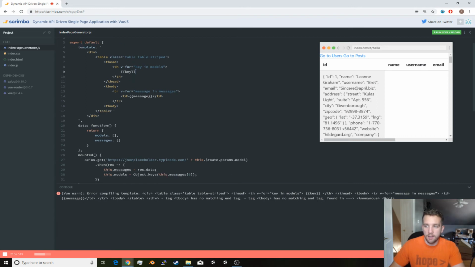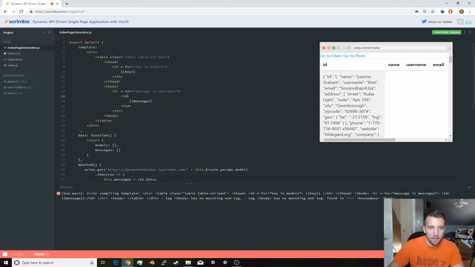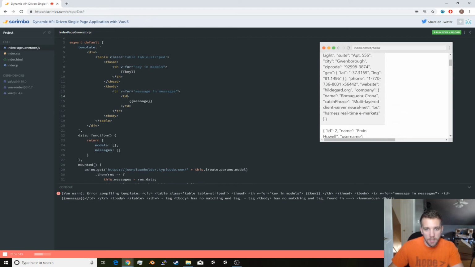And this is where I think it gets really interesting. I'm going to make this multi-line here. So we looped through here to get each message in messages.